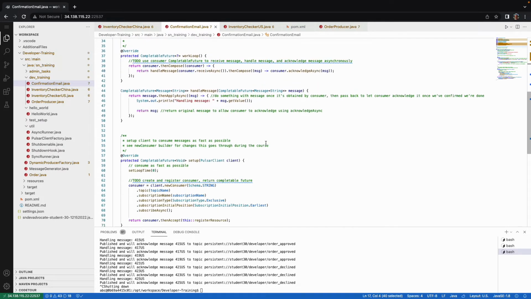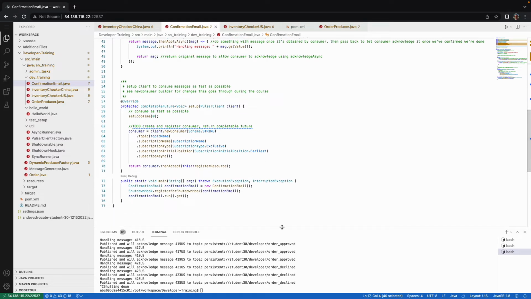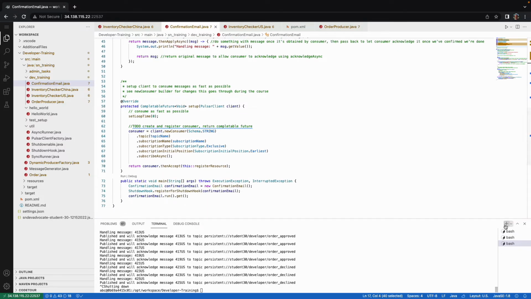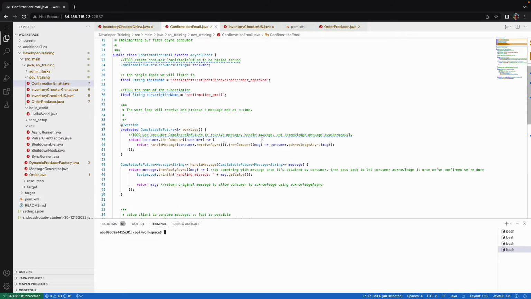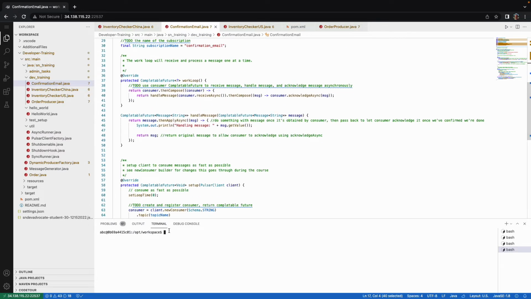So let me start up this application, make sure it works, and it should be reading from the order approved topic using the confirmation email subscription name. So I, of course, need to go into the developer training folder.